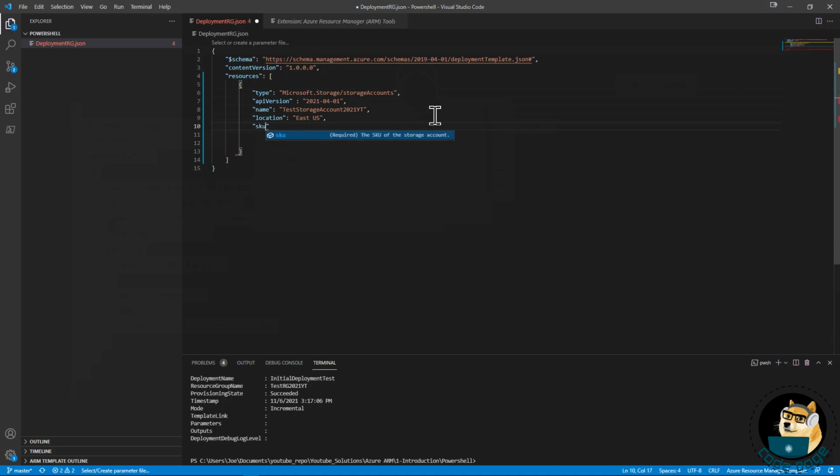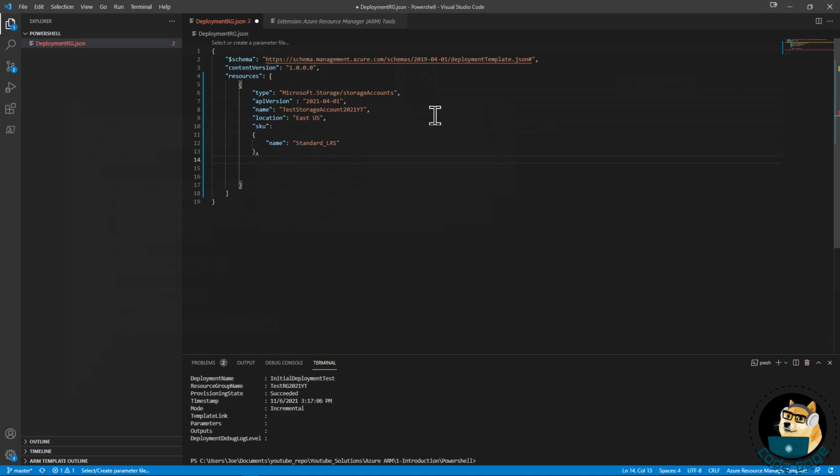And then the SKU. The SKU is essentially, I'll show it in a second, right after I finish typing this block out, like the settings of your storage account. Let's go over here and we'll give the name. And here we're going to type in Standard_LRS, local redundancy.